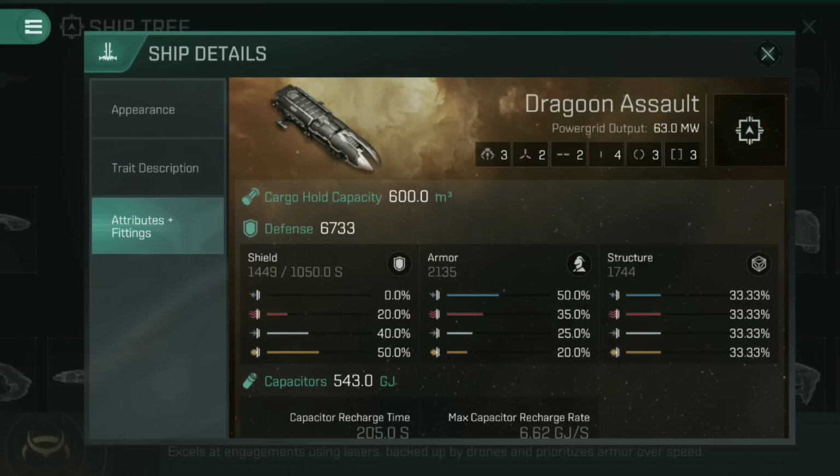So looking at its fitting profile, it should be fairly obvious that with 3 drone tubes, this is of course a drone vessel. 3 drone tubes that can launch small drones only. 2 high slots, 2 mid slots, 4 low slots, and then 3 power grid and 3 mechanical rigs. It's a fairly nice little profile there that has a lot of different variation that you can use for fitting.